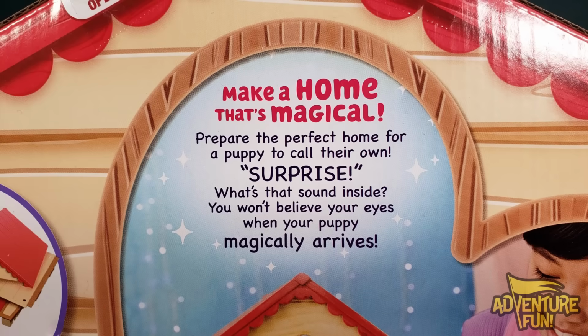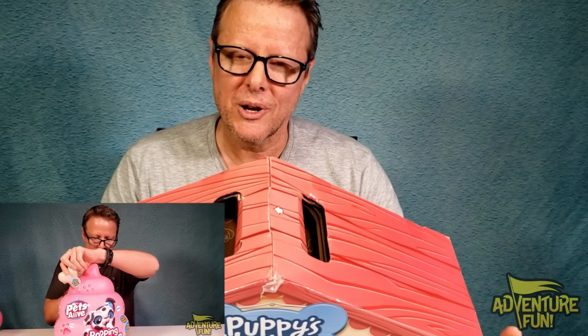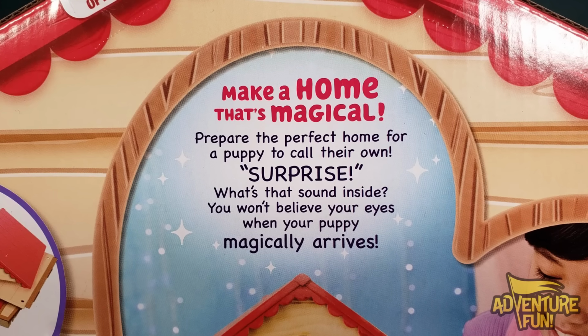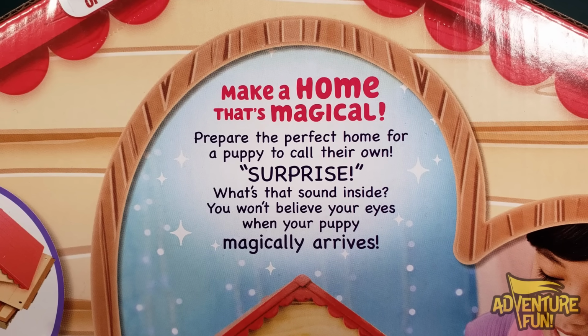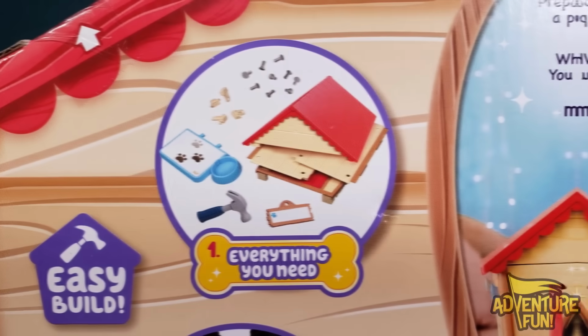Make a home that's magical. Prepare the perfect home for a puppy to call their own. Surprise! What's that sound inside? It's the puppy pooping. Hey, we have pooping puppies. You gotta watch that one. You won't believe your eyes when your puppy magically arrives. Oh, that rhymes. Oh, so cute. And there's Fido. He's got a bone. And then it's got the easy build, everything you need.